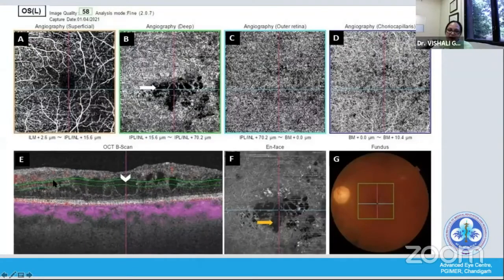We went wrong because you have not seen the OCT through which the segmentation lines were passing. When we talk of the deep layer, we talk of the normal retina, because the segmentation algorithm is meant for the normal retina. Here the retina has pathology, and these segmentation lines, which are supposed to be passing through the normal outer plexiform layer, are passing through the cysts. So when you see the outer layer angiogram, you see these dark spots and you may interpret them as non-perfusion if you are seeing it in isolation. So it's very important that you also see en face OCT to see what is the pathology and the B scan to see where the segmentation lines are.